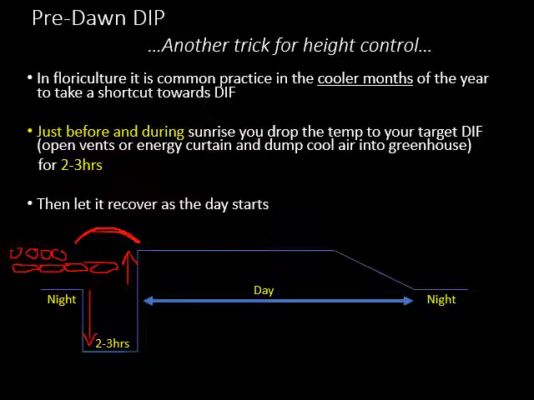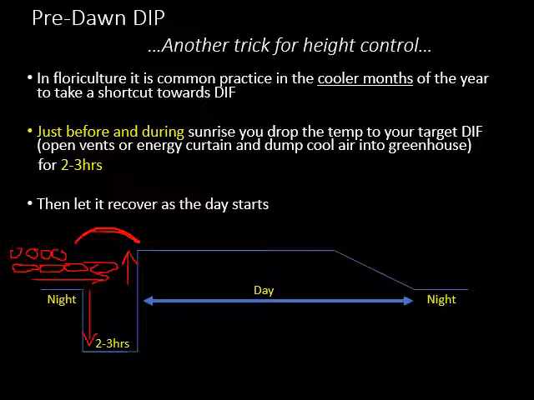And by cooling the air at this stage, when the cells are elongating, we can actually reduce the influx of water before the cells harden up, and we can actually keep the plant short. So it's a little counterintuitive to what a positive or negative diff was. That's what we call a pre-dawn dip. We don't want to call it a diff because it's got a different outcome.